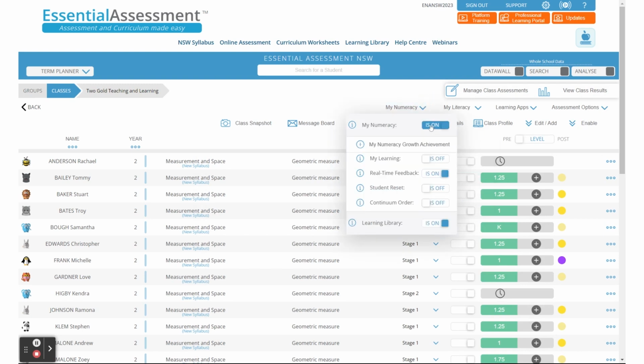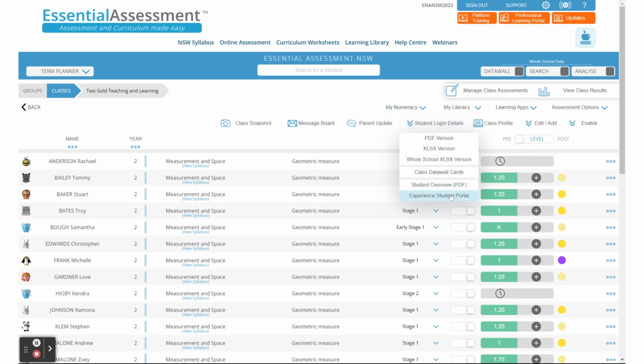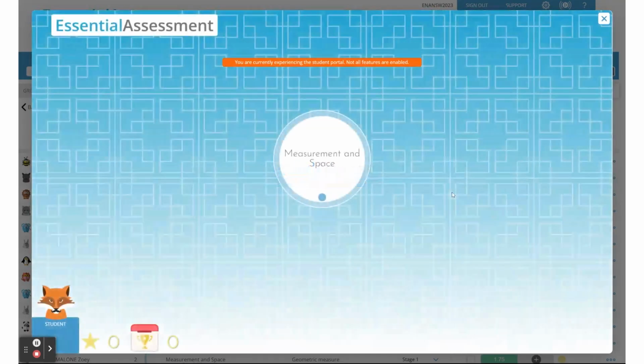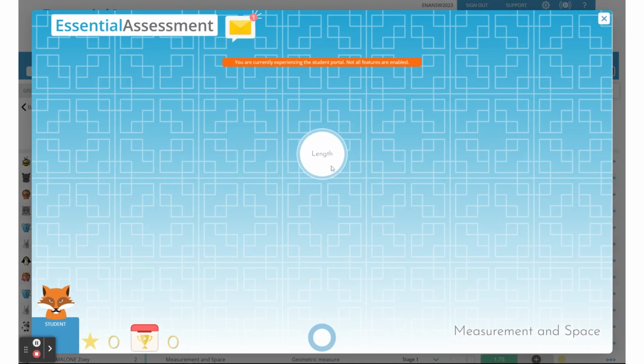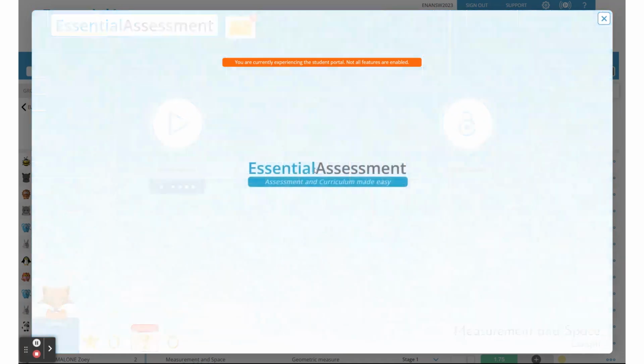And if we want to show where my numeracy or my literacy are, it will not show the activities that are set within there, but it will show students where to access these particular options. We can see here that we only have one circle for our students and we only have one assessment waiting there. We can preview the assessment. It will provide a sample within the stage that you are teaching.